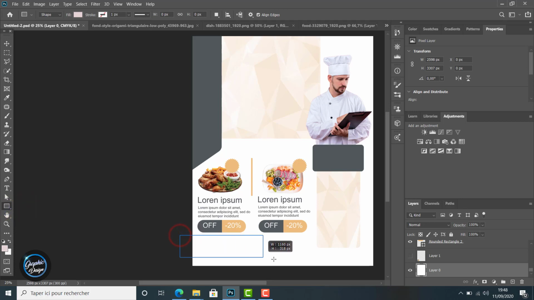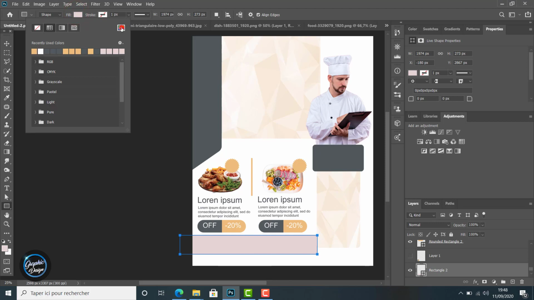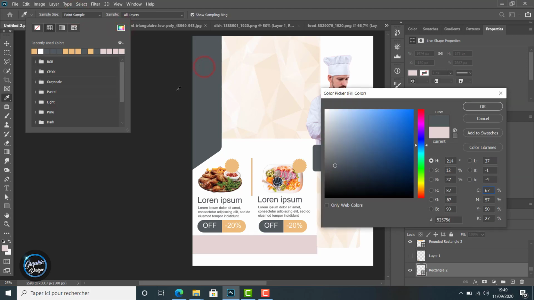In the same manner, we create a duplicate copy and we move it to the left. We will place it here. Always when moving copies and objects that you want to keep the horizontal and the vertical level when moving it, just keep holding the shift key from the keyboard.